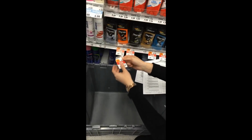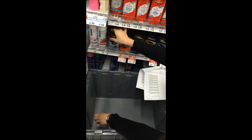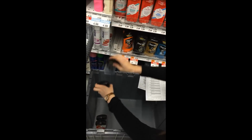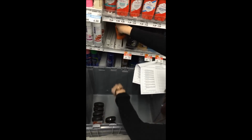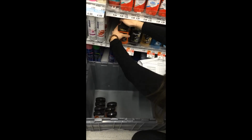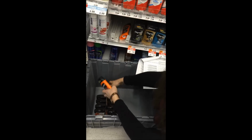Now we're going to start removing product from the shelf. As you can see, we have put one of our tote bins on the floor so that we can start to place the product into the bin and help keep it a little bit more organized and prevent product from falling over. A great best practice is to actually take the sticker tags from the shelf and place it on the front SKU that you are removing. This will help you as you go along to verify easily against your planogram what SKU the product is.